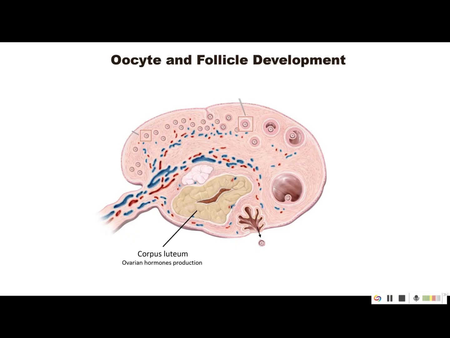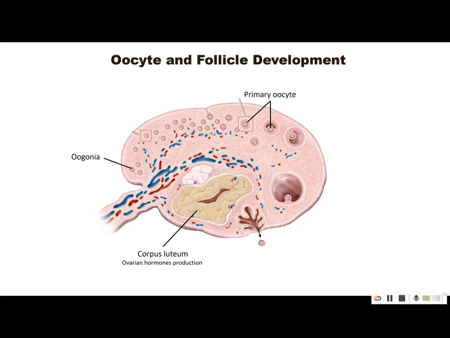Primordial germ cells migrate into the developing gonad early in embryogenesis and differentiate into millions of oogonia. Between 3 and 8 months of gestation in a human embryo, some of these oogonia enlarge and develop into primary oocytes and enter the first meiotic division on the pathway to becoming gametes by meiosis. These primary oocytes become arrested in the prophase of the first meiotic division until the female becomes sexually mature.